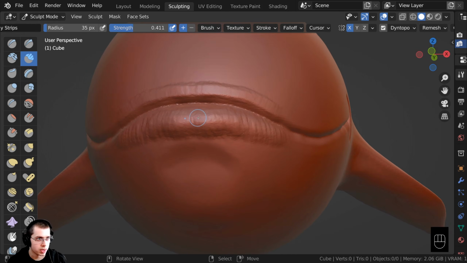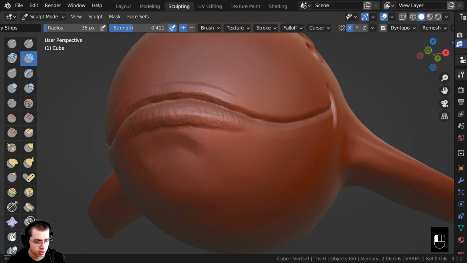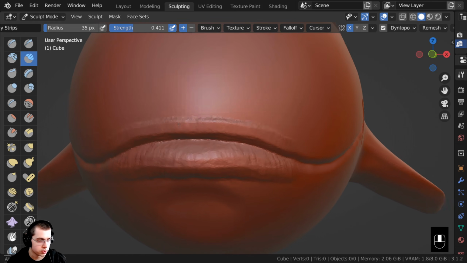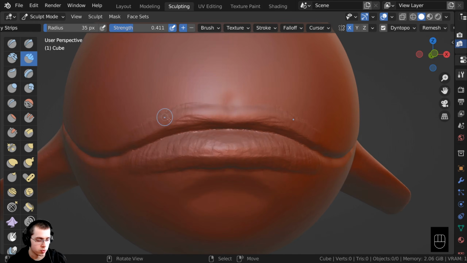All right, let's go back up here. So I want to continue to add more clay there. Just pop out that lip a little bit. And also right here, I'll just pop the lip out a little bit. I'm also going to hold down the control key and just add a tiny little bit of an indent right there in the center. And then hold down the shift key and just smooth it out.